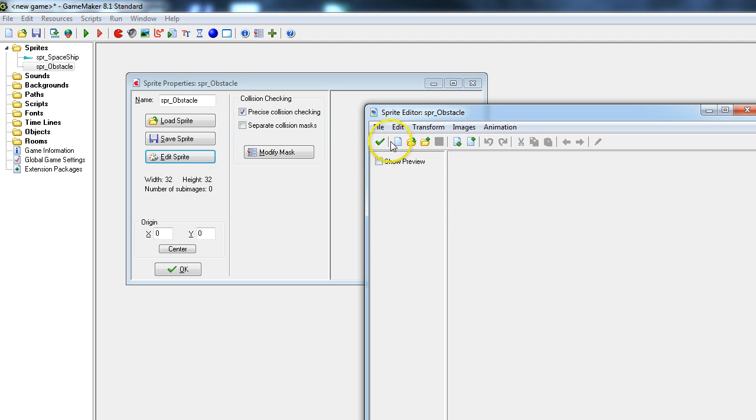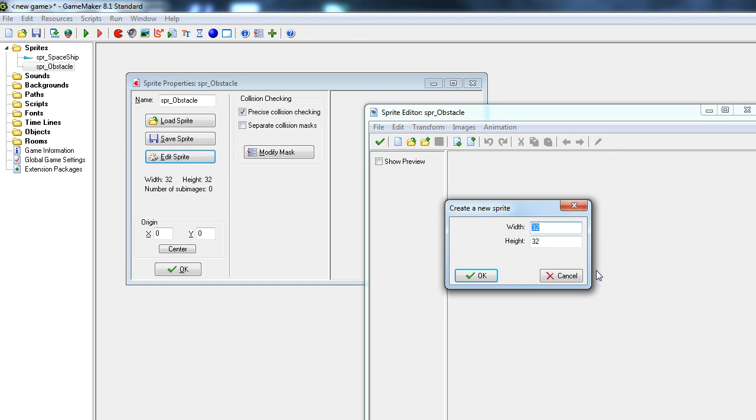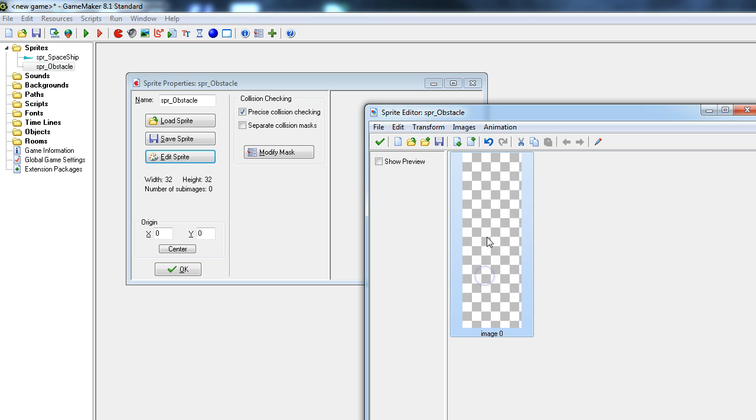And edit sprite. This is going to be quite a large sprite. It's going to need to be quite high. It's going to actually be a bit higher than the height of the whole room. So I'm going to make this quite a small size screen. It's going to be about 200 pixels high. So this is going to be 300 pixels high, maybe 60 pixels or 100 pixels wide, and 300 pixels high. Okay, so that's 300 pixels high.